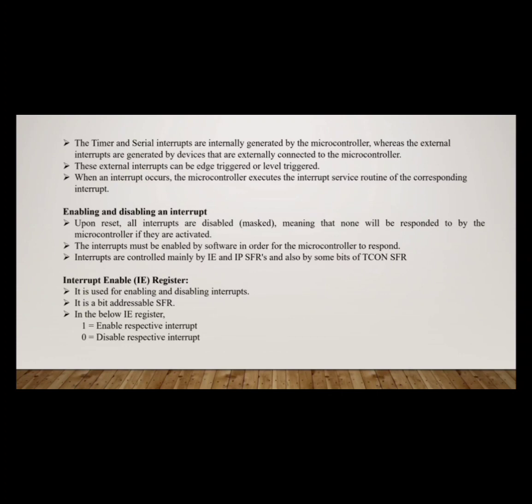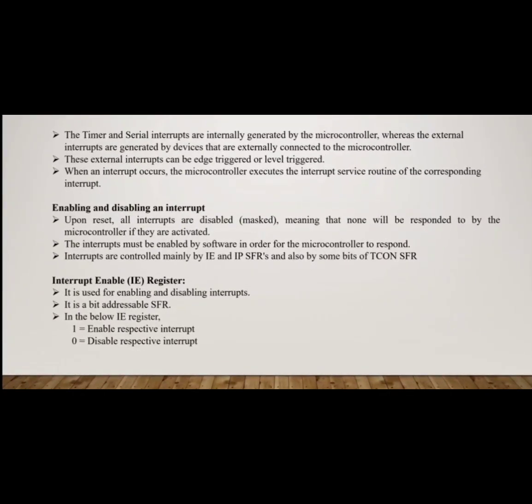Okay, so interrupts are controlled mainly by three special function registers, that is IE, IP, and TCON. So the interrupt is controlled by three registers: the IE register, the IP register, and the TCON register. These are special function registers. We can discuss these registers in detail. The first register is the IE register. The full form is interrupt enable register. As the name itself makes clear, this register is used to enable or disable the interrupt.